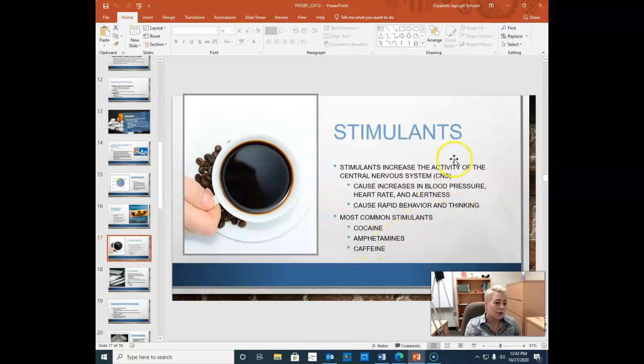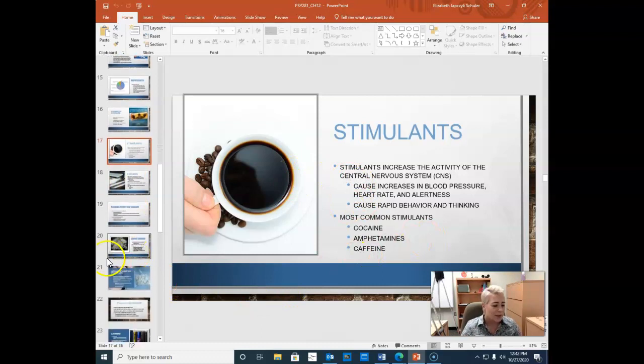But stimulants are going to increase the activity of the central nervous system. So it causes rapid behavior and thinking. Caffeine is a drug. Again, its normed use makes it seem like it's not as big of a deal. But it does have a lot of effects. And so you'll see harder stimulants such as cocaine. Also crack cocaine, so it can come in powder or crystallized form, different routes of ingestion, and, on a larger social scale, different laws apply to different forms of those drugs, right?